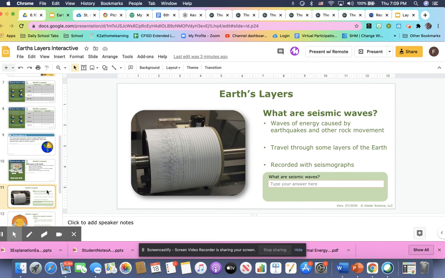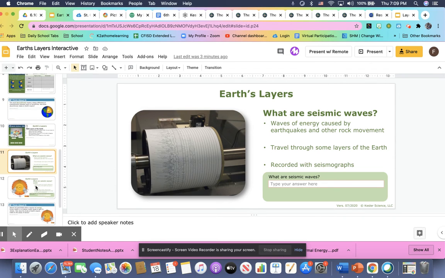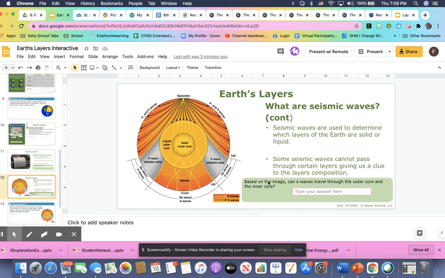And then think about waves. So, what are seismic waves? I left some of this here so you can figure it out. And then in your own answer, after reading this, put it in your own words and tell me what seismic waves are. And then here, you have seismic waves that I have some more information about.